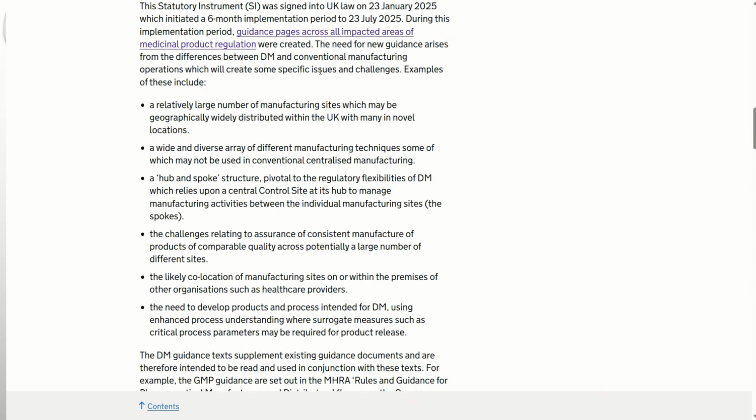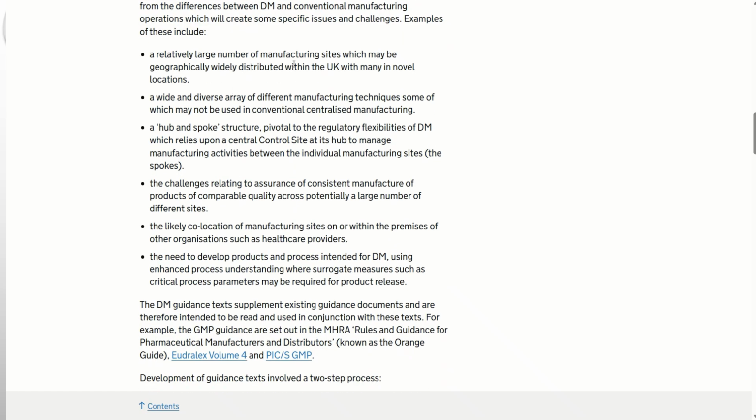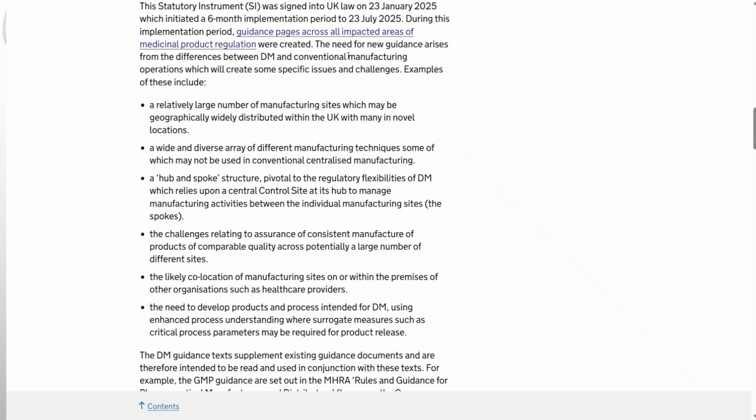So these are the differences between decentralized manufacture and conventional manufacturing operations, and it may create some specific issues and challenges. Therefore they've given these guidelines, which are not draft, but they're going to be updated as the MHRA gains more experience. So: a relatively large number of manufacturing sites, which may be geographically widely distributed within the UK, with many in novel locations.